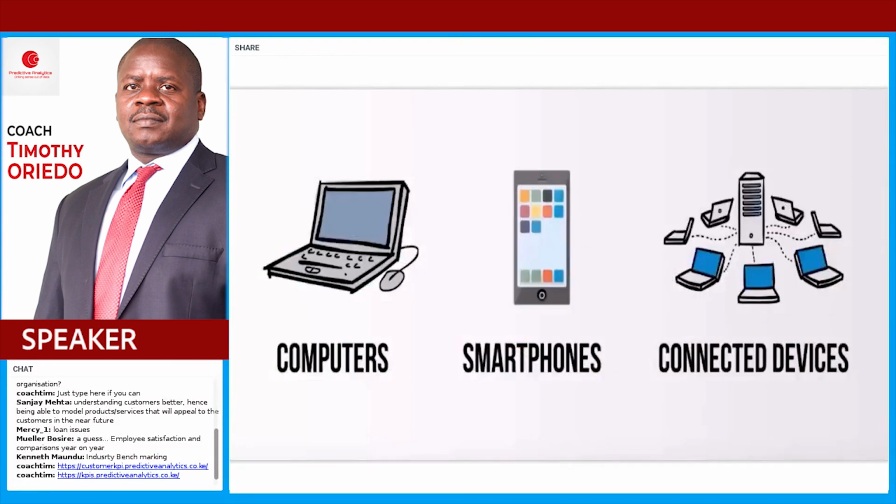I want to start by going back to the evolution of this discussion we're having. We first saw that because of computers, smartphones, and connected devices, we're generating a lot more data. Traditional industries like finance have regulatory compliance to report. For example, we are required by law to submit audit reports of listed companies. Internally, we also get reports to stakeholders about the performance of an organization in terms of the P&L.